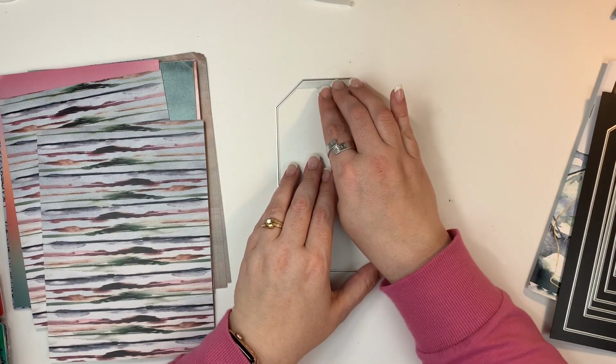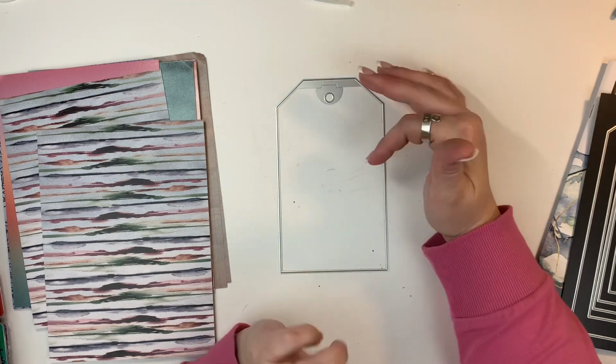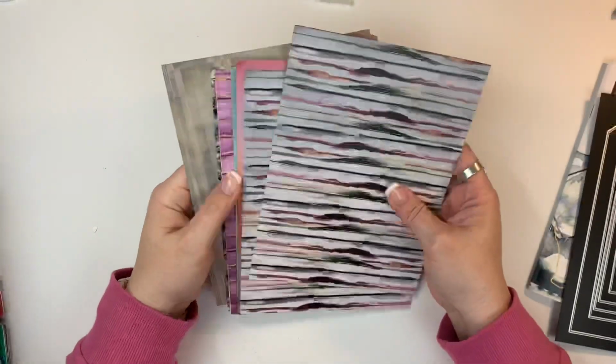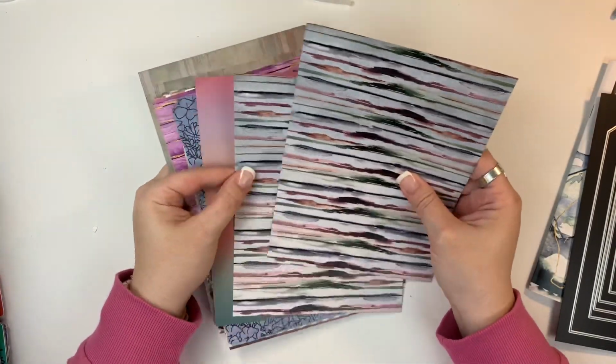This set also comes with a little die that does the holes, and it clips in at the top, so you can get the hole in the exact right spot on the tag. You can also hole punch it if you want to, but it does come with that.